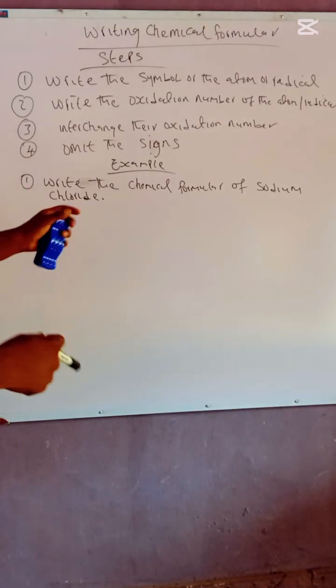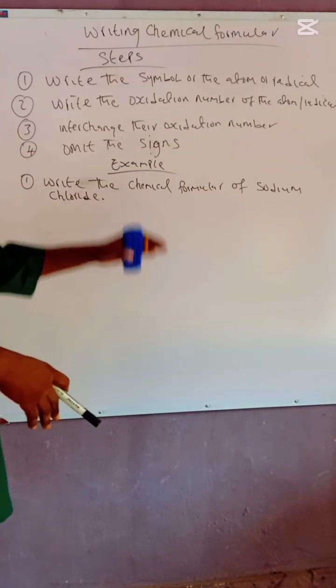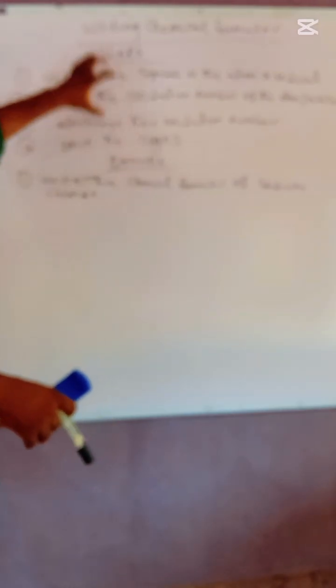they say make we write the chemical formula of sodium chloride. If you see this kind of question, make you no fear. Just this rule wey we see here, make you just cram am for your head or make you memorize am for your head. Once you know dis rule, you go fit write am.